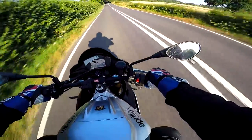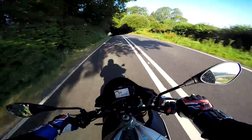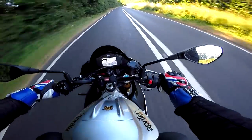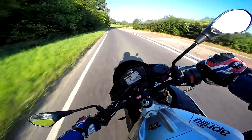It's definitely got a sports bike feel to this. It's a bit like the GSXR, but comfortable. The GSXR is pretty comfy, but this is like upright comfort, but GSXR type feel.